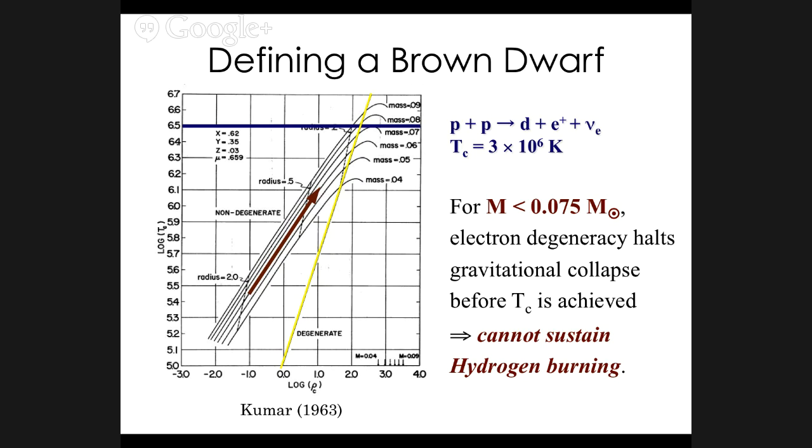So that provides a little more context of why I showed this plot. It's useful to explain the physics, but it's also historically relevant, because this was the paper that defined what brown dwarfs are theoretically. So it becomes an important plot because you have context for not just the figure, but also where it came from. And it's 1963, so that was a long time ago. When I usually give this talk, I say I don't come around to the 90s, and we still don't have brown dwarfs then, so it gives a context for that.